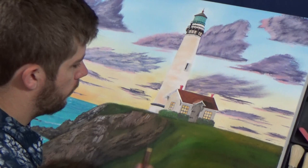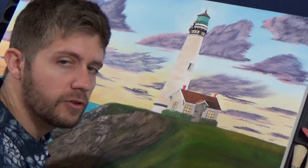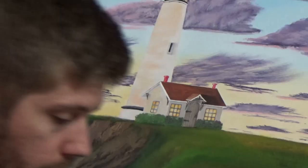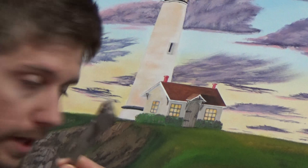You know what, I think we should create ourselves a little bit of a pathway. The pathway to the lighthouse on the glorious shores of majestic wonders. All right, so let's use the small side of the knife here. So let's grab a little bit of the titanium white, Van Dyke brown. I think that'll give us a nice pathway color. All right, so don't overmix your paint. And then just grab a little roll of paint on the end of your palette knife.